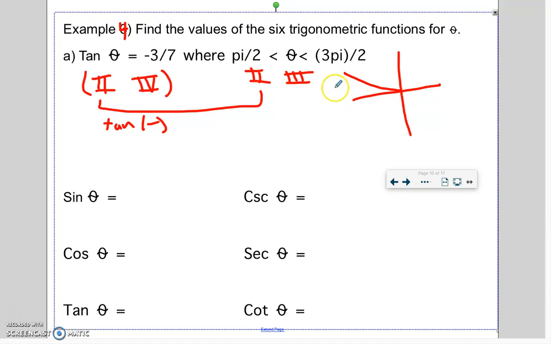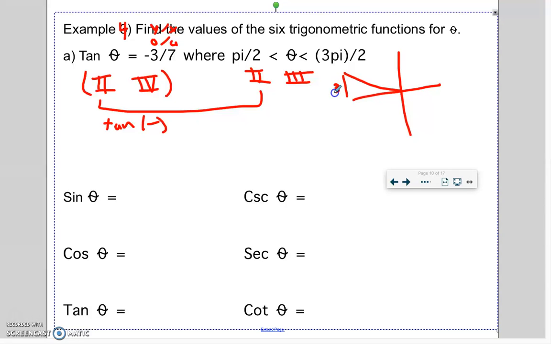And what's nice about tangent is that basically we know that this is the O divided by the A, or in other words, the Y divided by the X. So that's my sine value, that's my cosine value. So, ooh, wait a minute here. There's a mistake on this one, actually, now that I think about it. This is going to have to be... Oh, never mind. It's another mistake. This is going to be 3. Sorry for that pause and that delay. Had a mental lapse right there.